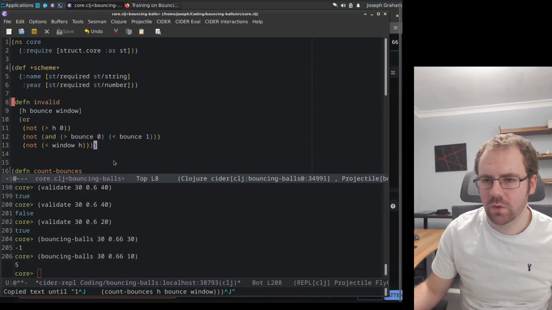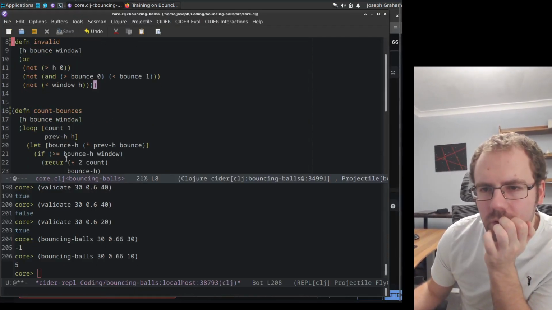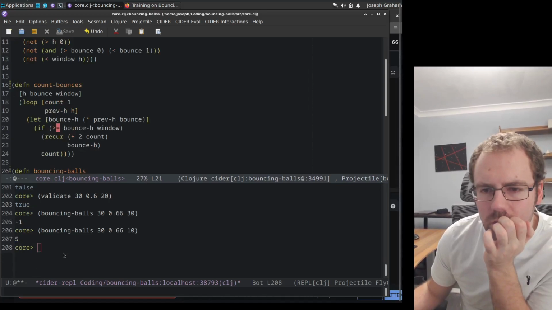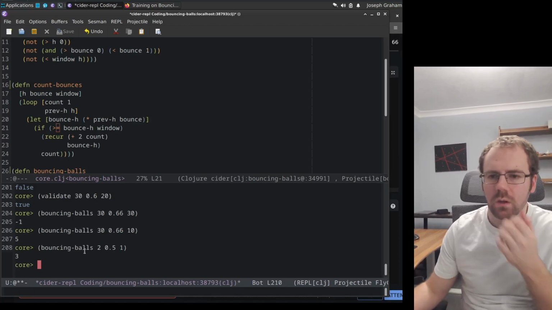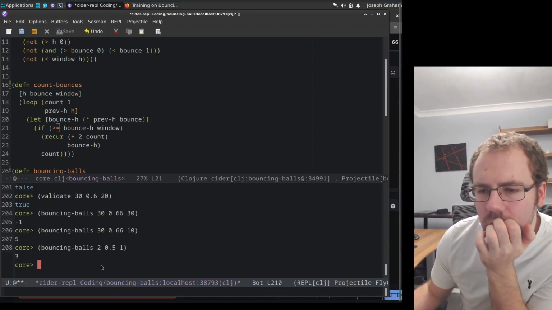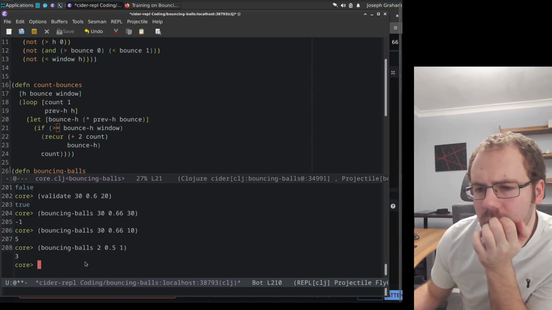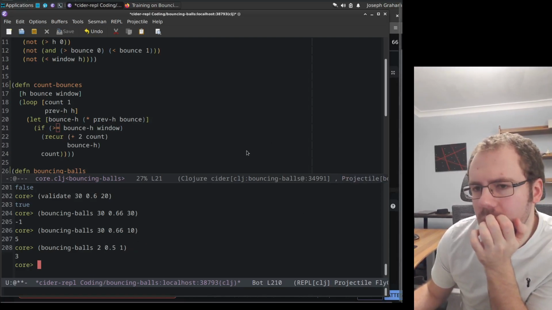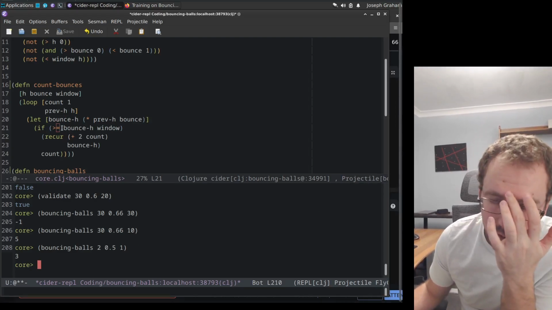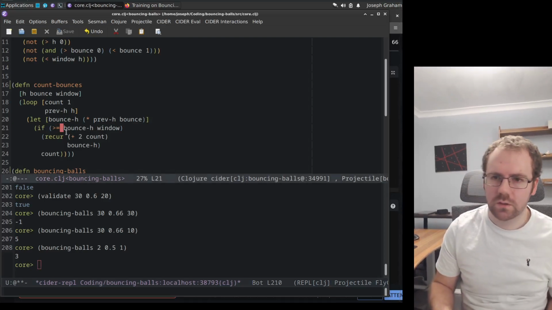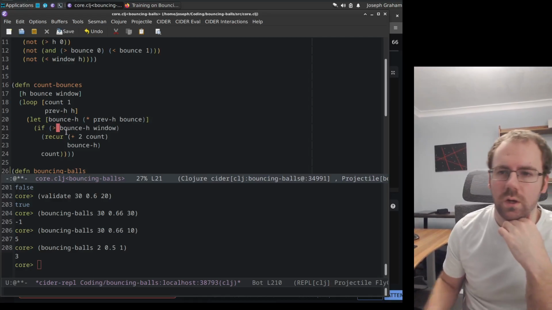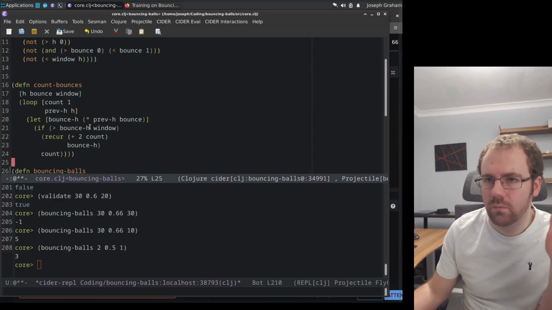So let's. So this is. Do you remember when I wasn't sure if I should be checking for greater than or equal to or, yeah, so we get 3, right? Because it falls down, so that's 1, and then it bounces back up. Yeah, I mean, in my opinion, that is 3. But they expect it to be 1. So that is because of. Yeah, so if I just change that from a greater than or equal to just a greater than, then that should fix that.